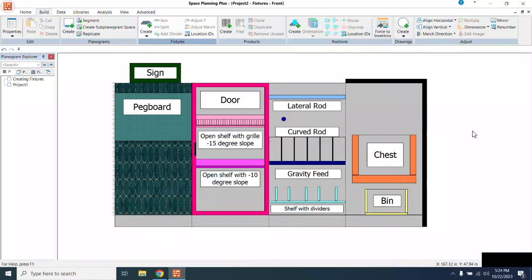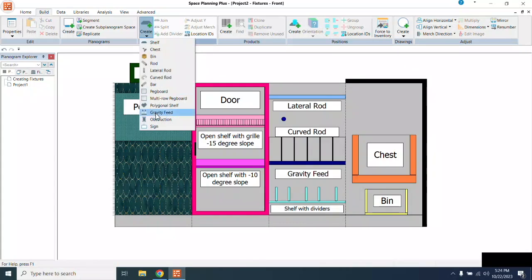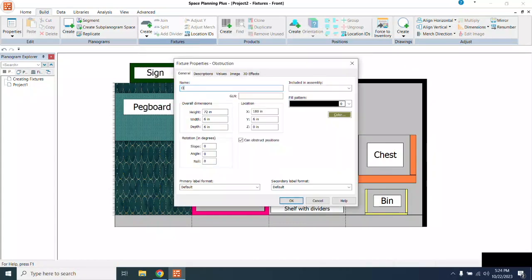Now we're going to create one more to complete this enclosure. So let's click Create, Obstruction, OBS 3. This is going to be placed on the inside on top of the base, so these dimensions will be different once again.